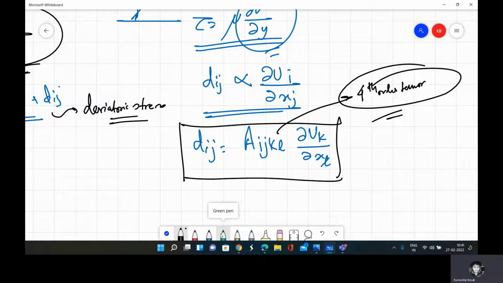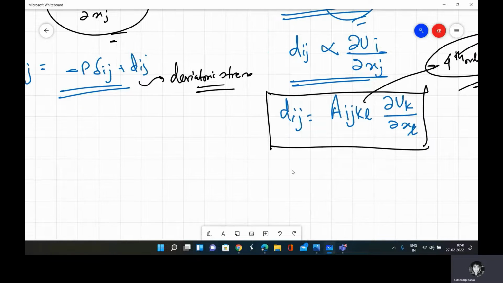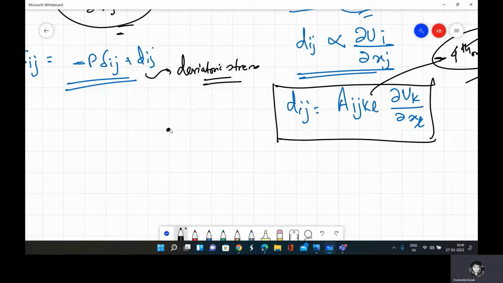Fine. As of now, this is clear. Now we can explain it again from some physical perspective. Let's say there is some fluid element. Now what is the shear stress acting on that? This is related to the relative velocity between them. So the deviatoric shear stress is related to the relative motion of the fluid elements, and that generates the deviatoric shear stress, and thus relative motion is also related to the local velocity gradient. So we get this. Fine.